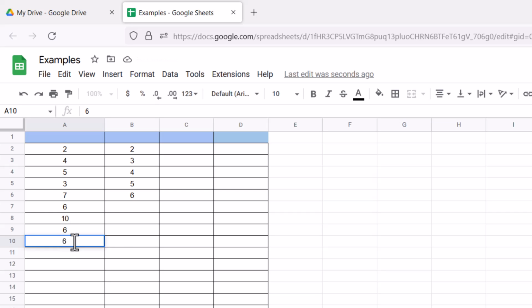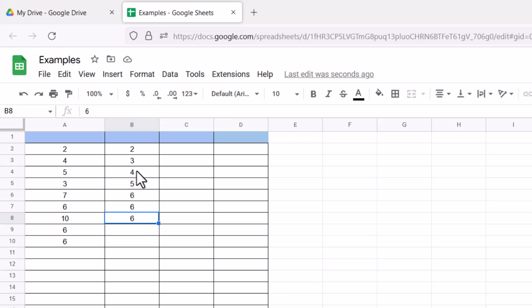If we use 6 two times, and I write the new formula SORTN A2 to A10, and we want at least 2 numbers with ties included, or if we go with say 6 with ties included, if I hit enter, you will notice that we have 6 three times, so that is also included here.